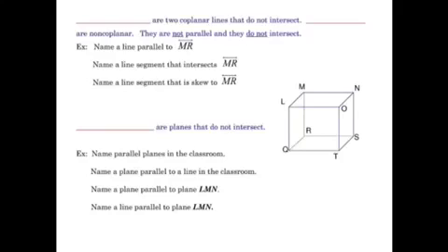Alright, we have some more terminology. So we have parallel lines. You've probably heard that before in a previous math class. They're coplanar lines that do not intersect. Often students forget the coplanar part. And our difference is going to be with skew lines. Parallel lines are in the same plane and they don't intersect. Skew lines are lines that don't intersect, but they're not coplanar. We'll see in a second, if we get into three dimensions, how that really looks.